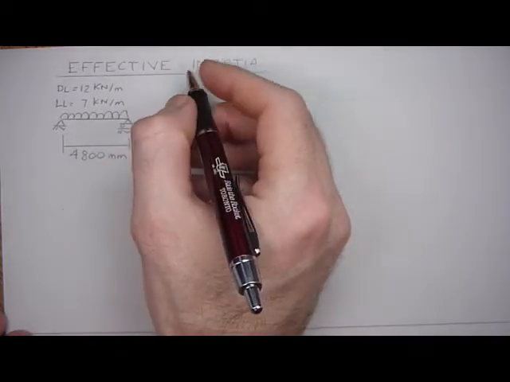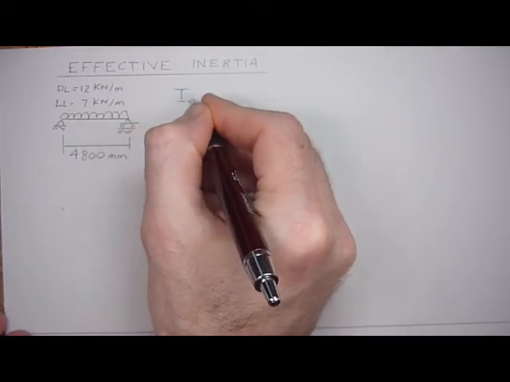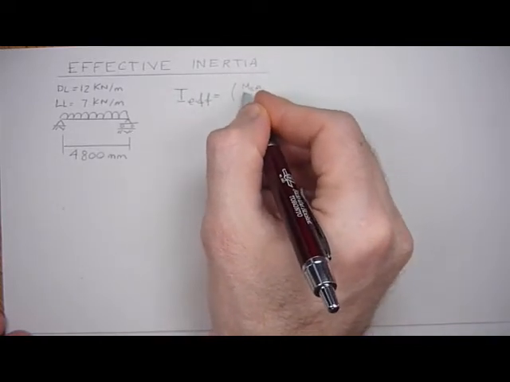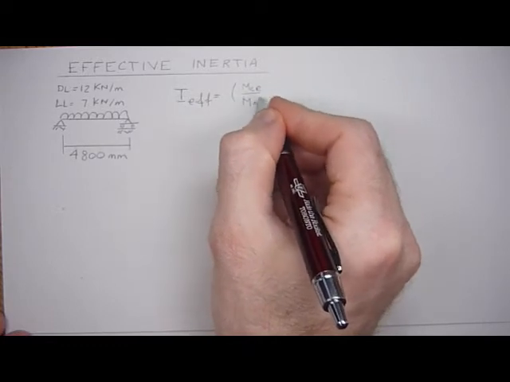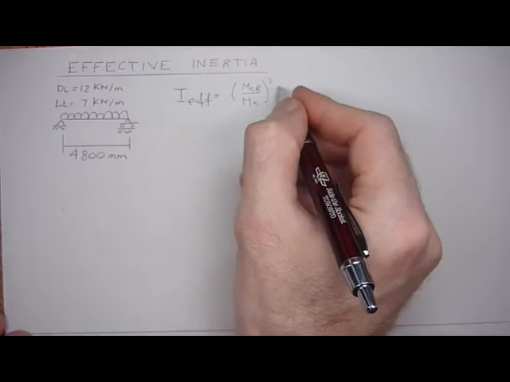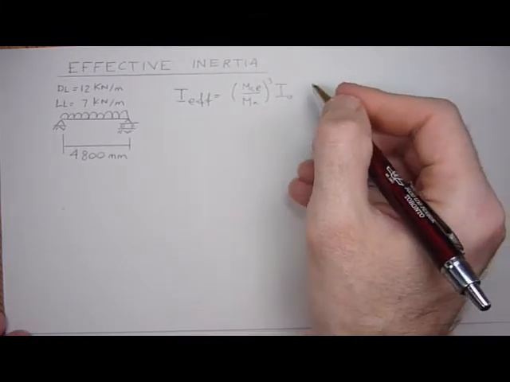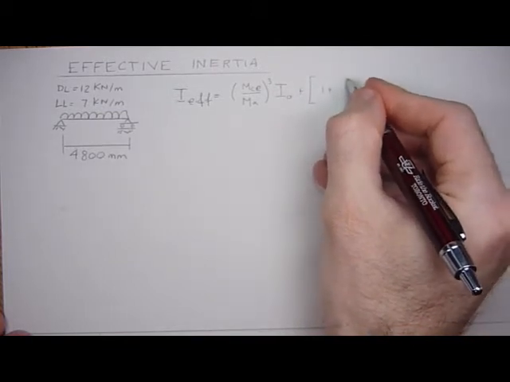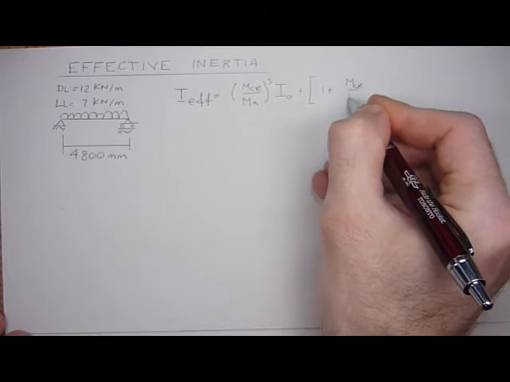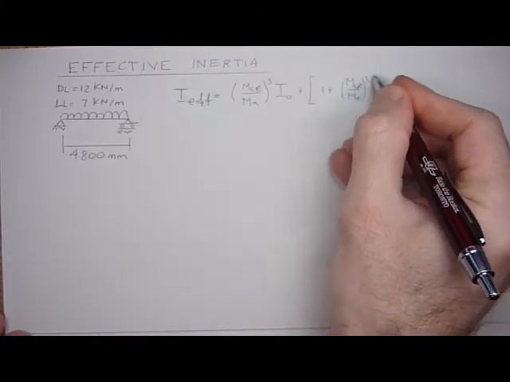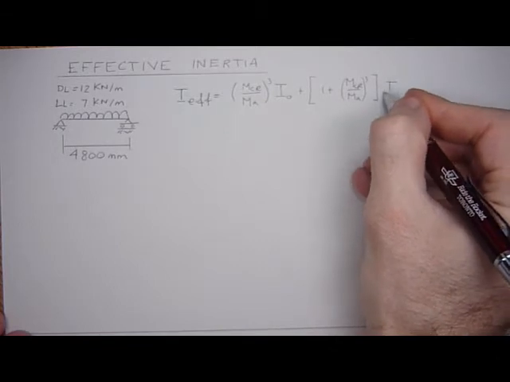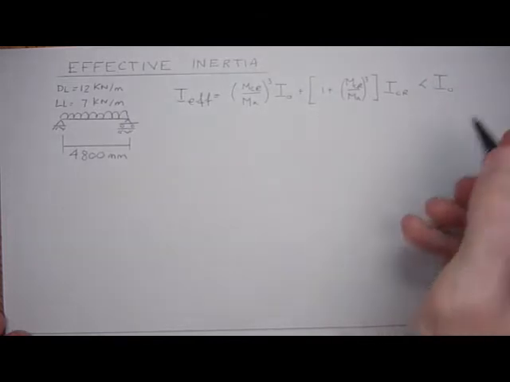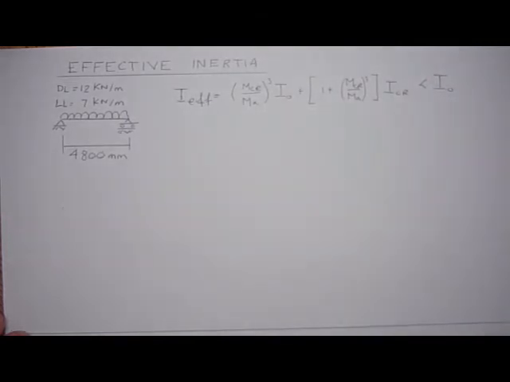Now the code gives the equation for I effective, and I'm just going to write it down here. I effective equals the cracked moment divided by the moment applied cubed times the I gross (they call it I naught as I gross), plus one minus moment cracked over moment applied cubed times I cracked. And that has to be less than I naught. And that's in clause 11432.